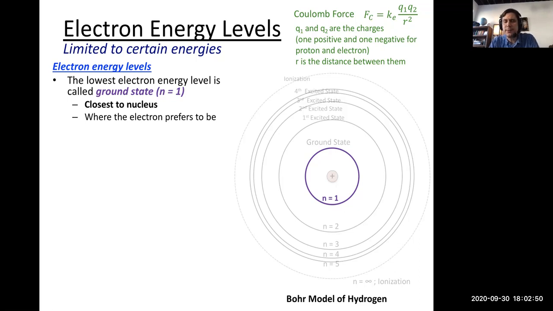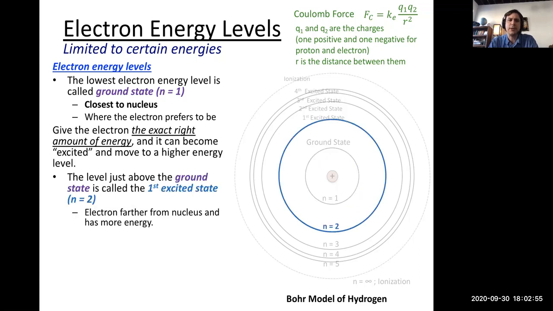But you can give it a little bit of a shimmy. You can feed it a Red Bull, get it all excited, give it some extra energy. And maybe you can find it in the next energy level, a higher energy level, a farther distance away from the nucleus. And this is what we call the first excited state. We had the ground state, and then we gave it some energy. It chugged a Red Bull. It's all energized now. So it's excited, and this is the first place it can be excited. So we call it the first excited state.